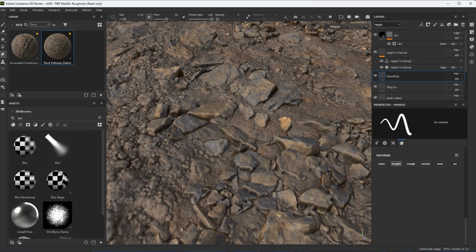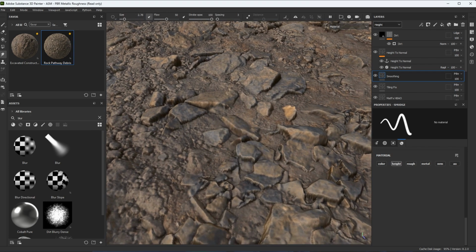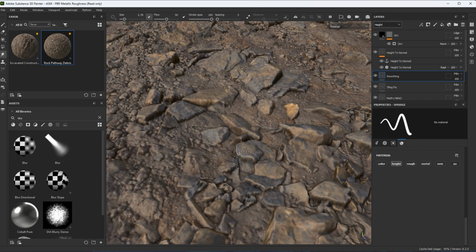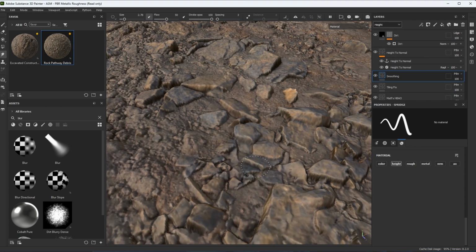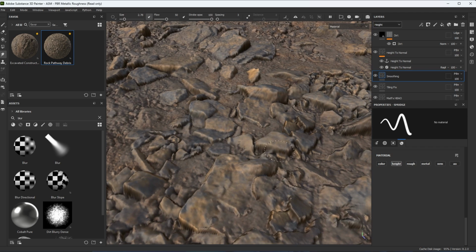Just on some of these areas that I think are really going to stick out or be a problem spot. Some of the small ones, it really did a great job here. Some of these small rocks, I really don't need to worry about, but I'm just showing you this so you have the idea of the technique. And you can see it works pretty well. You just have to be careful because you can really over blur things.